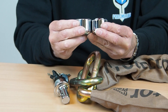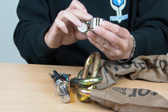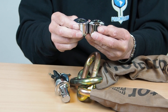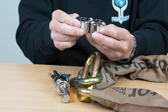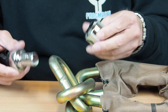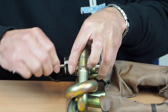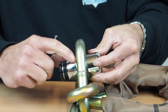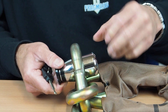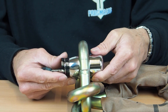These are the two sockets side by side. On the optional socket, RL21A, there is a chamfer that we have had machined specially to increase the clearance just enough to fit the 19mm chain. This is the Protector 19mm chain and this is the optional RL21A socket. If I fit these two together and lock it, again you can see this beautiful close fit, protecting the shackle of the lock thoroughly. It's a lovely close fit and that's really important for a good security solution.